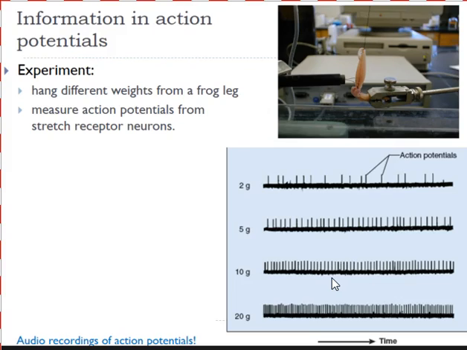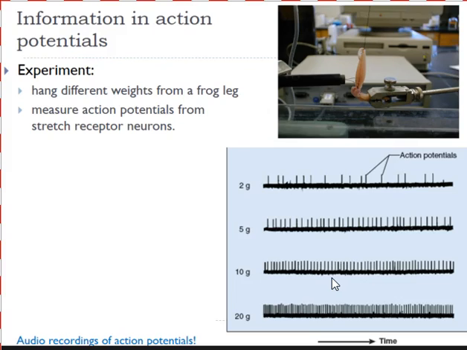The action potentials, each one is kind of the same as every other action potential on this figure. What's different is how many you're firing per second. So when there's a very small stimulus, in this case a small sensory stimulus, there's very few action potentials being fired. There's occasional ones here and there, and there's a little bit of weight that's being suspended there. If you took off all the weight, there still might be one or two that you detect. But as you add additional weight, you progressively see higher and higher action potential frequencies.